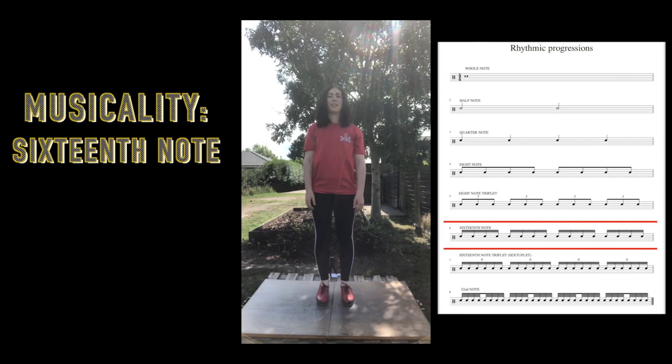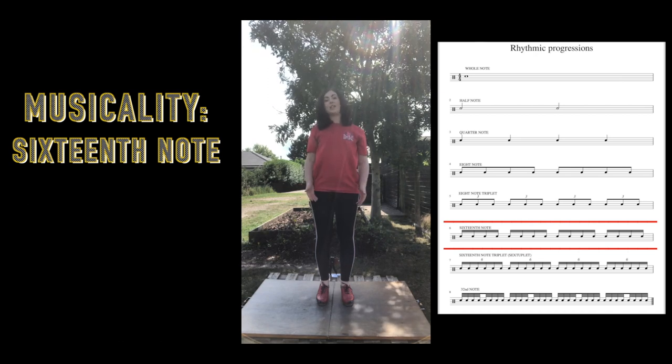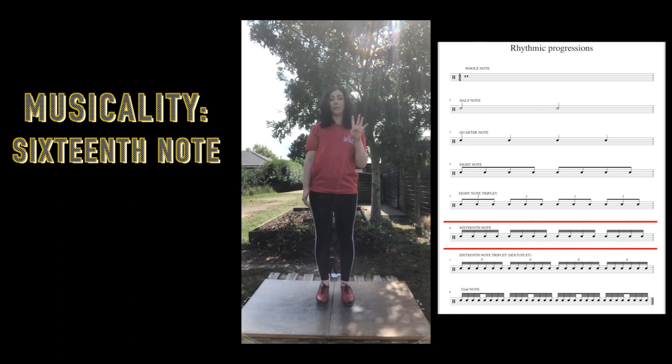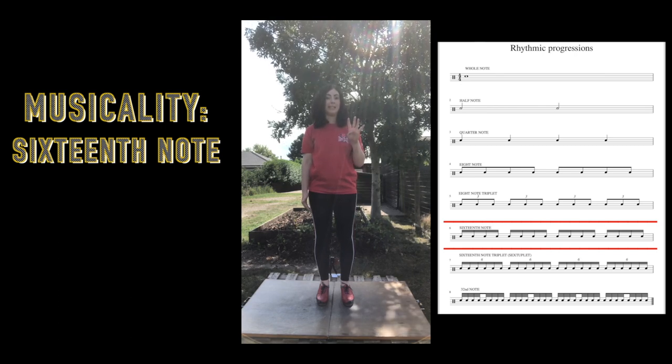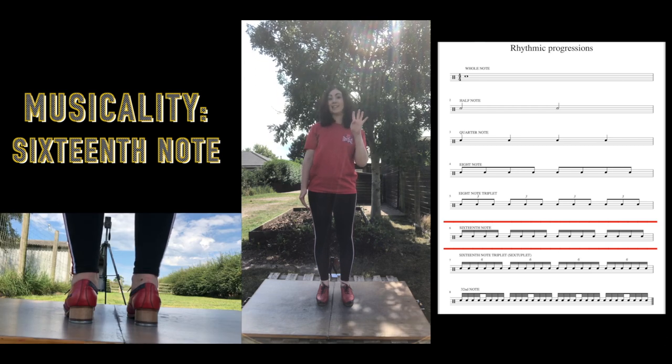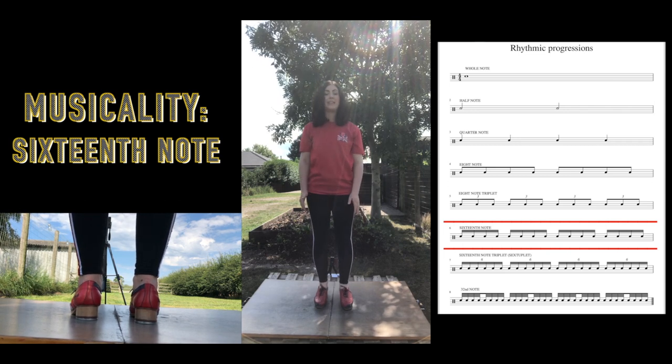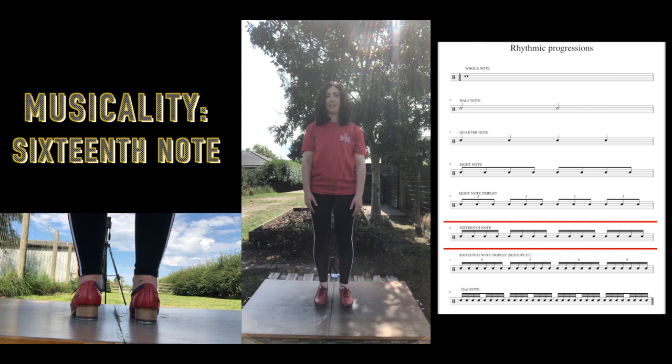So now we're going to look at the 16th notes. So we have 16 notes in each bar. So we have four sounds to every down beat. 1, e, and, a. So we can go 1, e, and, a. Okay, so let's stick to the toe heels to keep it nice and easy. Let's practice. Ready?